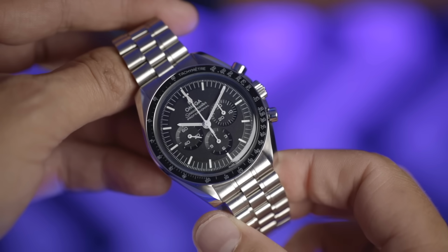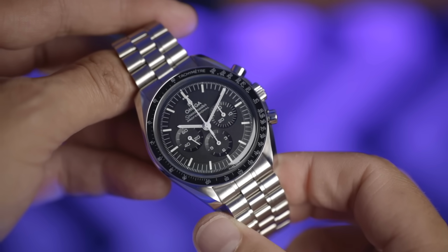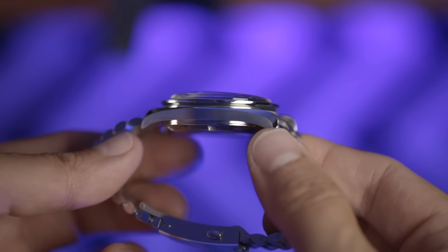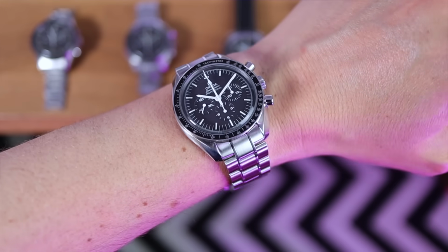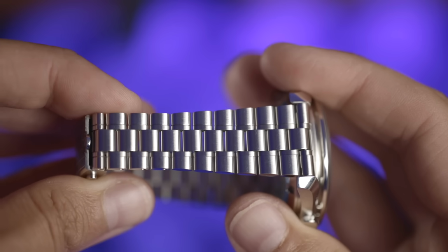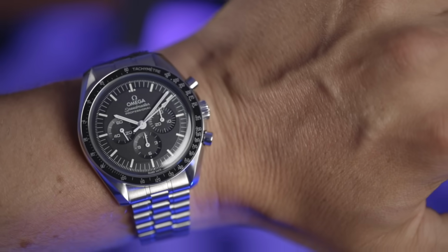Okay, a little more pricey now, but 2024 was the year I realised I need an Omega Speedmaster. A few weeks ago, I was lucky enough to review a 2021 release with the updated bracelet. Previous generations had the watch on a Seamaster looking stainless steel bracelet, and when it was on my wrist, it looked quite chunky. But Omega went back to the 60s and made a bracelet more inspired by that time, and they absolutely nailed it. Now, I've always been a fan of the Speedmaster.